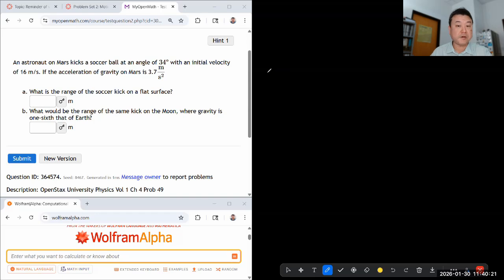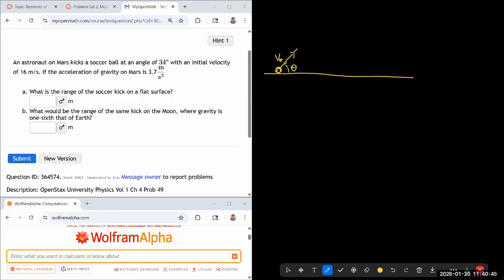So in a simpler type of projectile motion question, very often you will have basically a level ground, and you will have a projectile that's being launched with some speed, let me call that v naught, at some angle theta. And there will be something about where it lands, and there are many different questions that can be asked. It can be about the range, how far does it travel horizontally before landing back down, or it can be about some other question. But this is the kind of standard projectile motion setup.